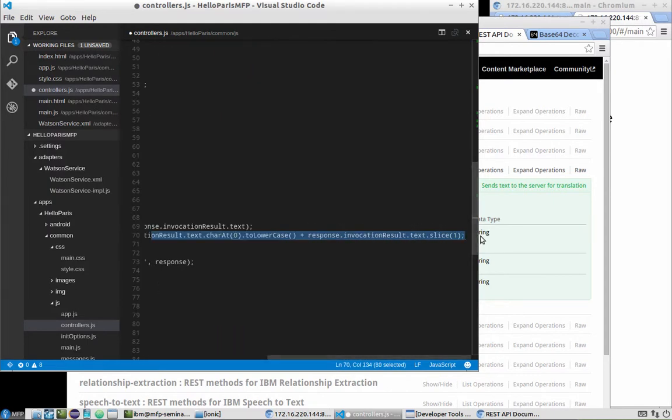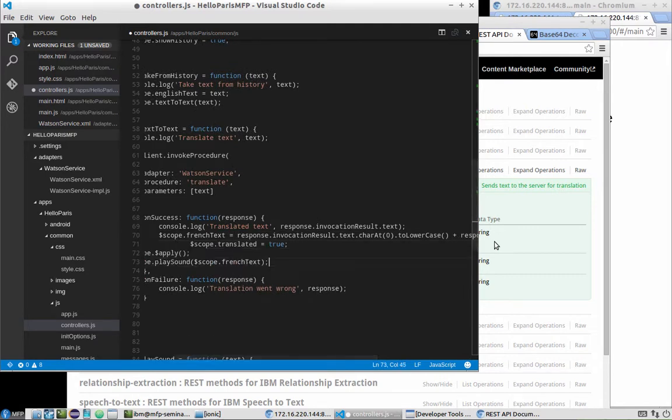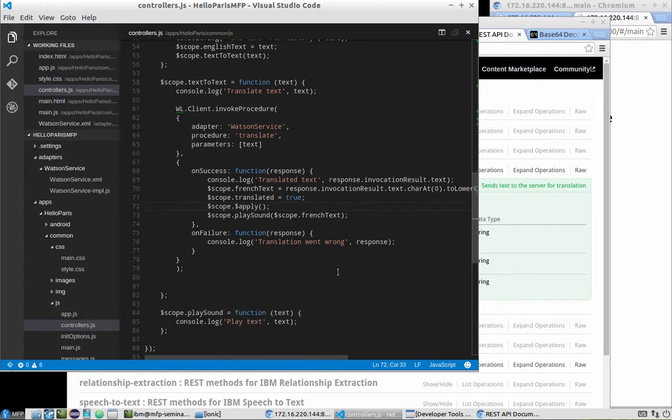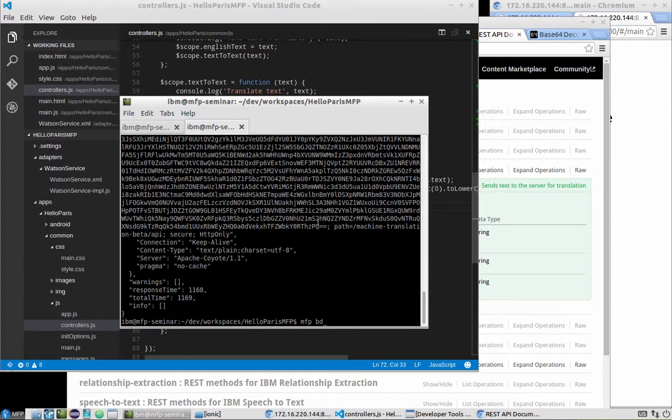So right after I will assign the French text. And just like this. So actually it should perform a translation for me, and if everything will be successful, display the result, and then actually it will go to play sound that we will need to work on in a bit later stage. So I will save this, and let's do build and deploy and test how our app is performing.